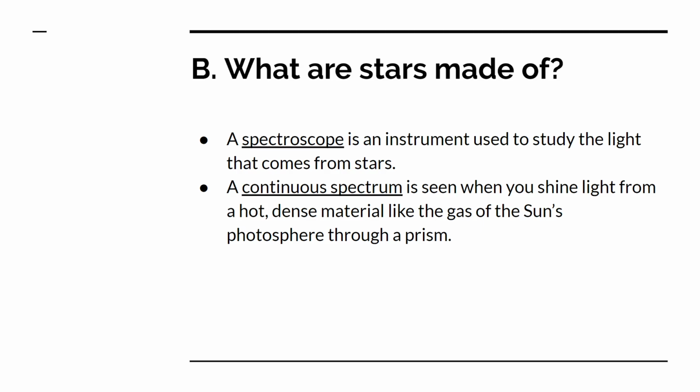Speaking of different colors, if you have something like the sun, a really hot, dense object, it's giving off what we call a continuous spectrum. You'll see a picture. What that means is that it's giving off a bunch of different types of radiation, all continuously. You'll see in the picture, there are no gaps in what it's shooting out. Our star gives off a continuous spectrum because it is a hot, dense material.